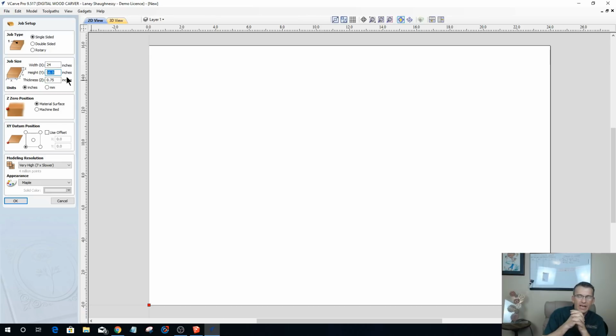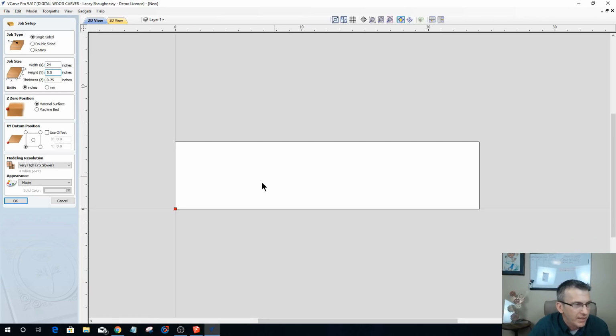Now the width, I want to make this out of solid wood. I'm not going to do this out of a sheet, out of one full size. I want to make this out of solid wood. And so what I need to do is determine how wide my boards are going to be. I think I'm just going to go with a standard 1x6. So 24 inches long and 5.5 inches wide, 3/4 of an inch thick.